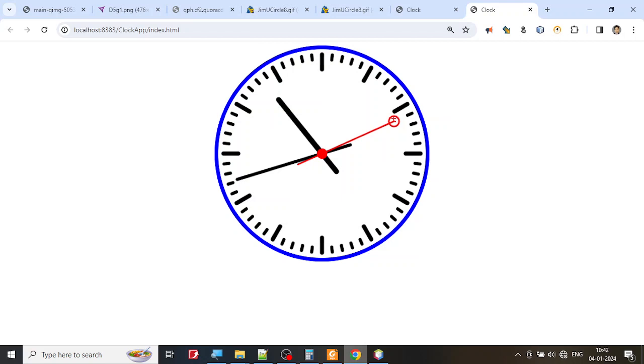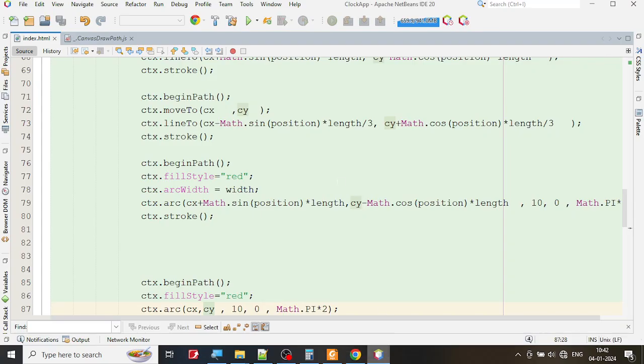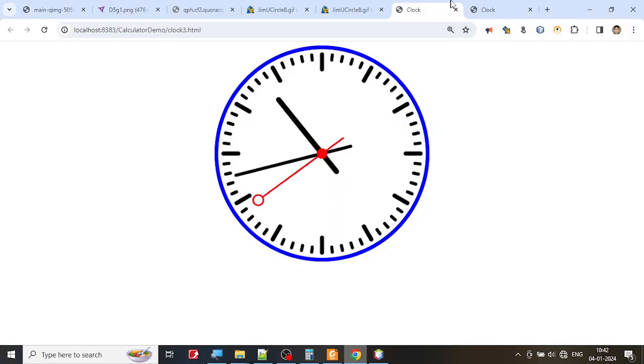So now I have to fill this whole thing with some color. Which color? Definitely white. If you notice here, they filled it with white and then they are drawing it. So the whole story is the same. You have to draw the circle, no doubt, but before that, you clear that area with white color and then you draw it. So that one extra line that is coming is not shown.